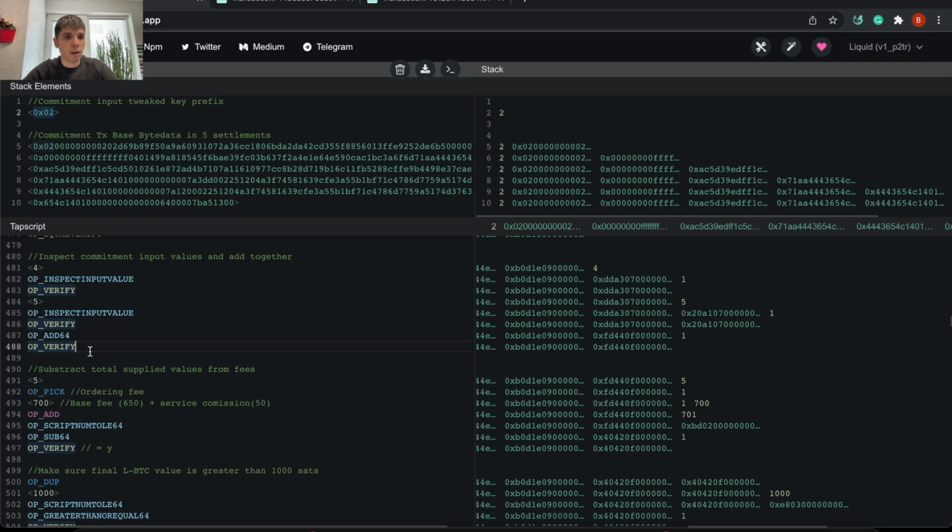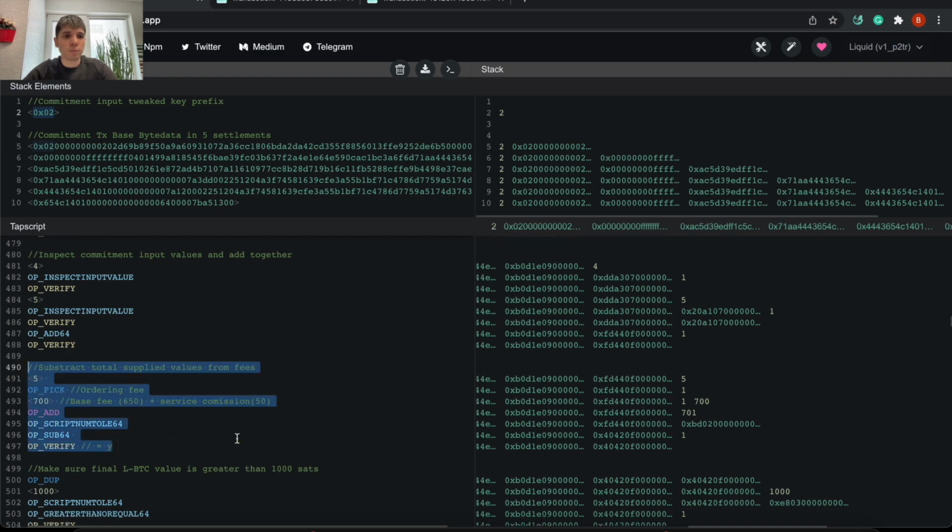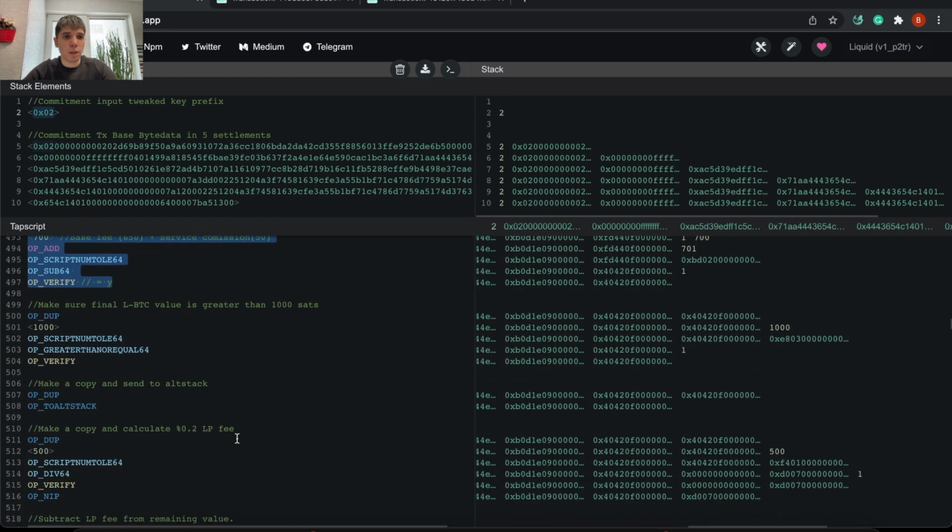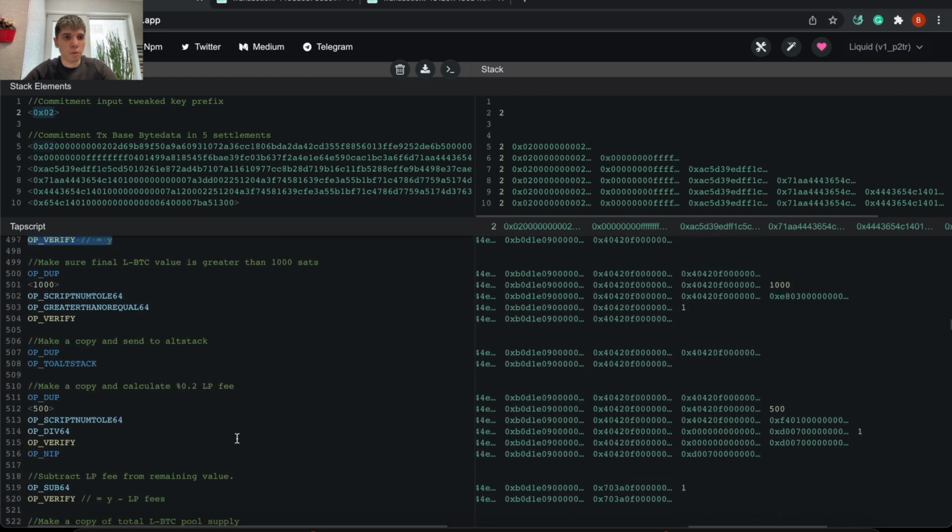And we subtract from this amount the base fee, service commission, and the ordering fees, which makes apparently total 701. Essentially, we subtract fees from the total supplied amount, ending up with the remaining available amount.